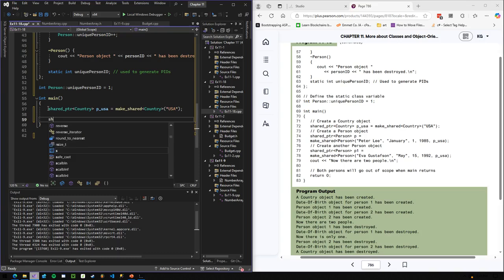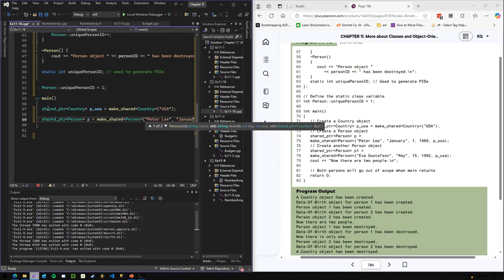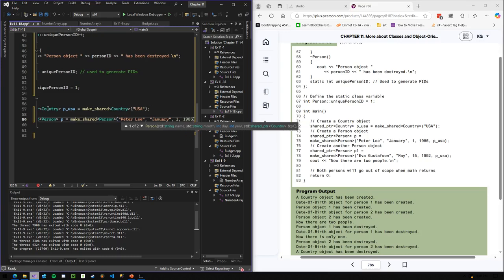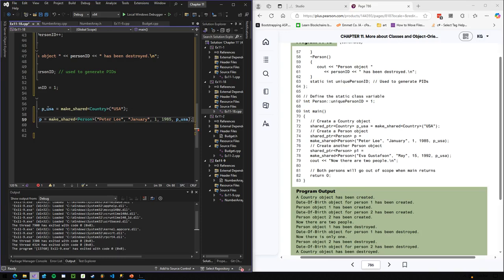Create a person object, so shared pointer person P equals make shared person pointer. All right, Peter Lee, January 1, 1985, P USA. So there we go. We saw the P USA, that shared pointer.